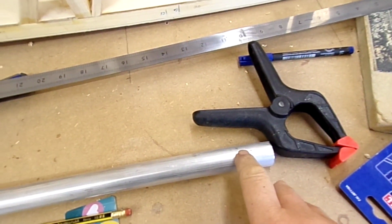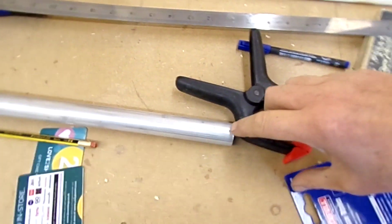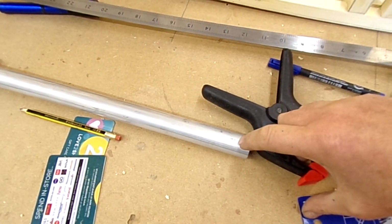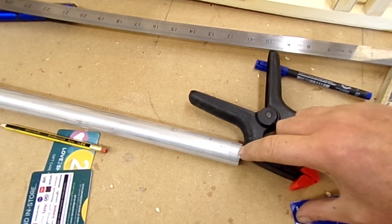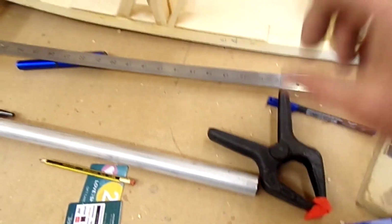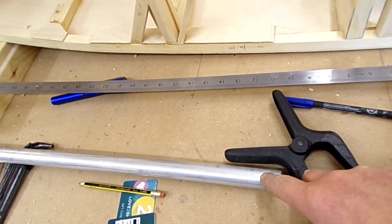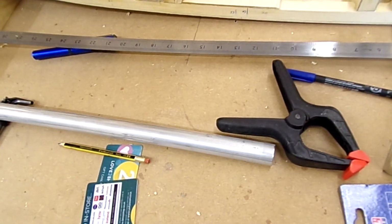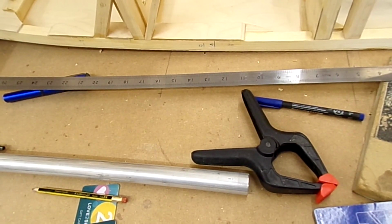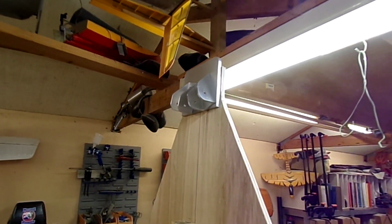I'll mark a centre line on both sides, equally on both sides, and I will put in a minimum land or edge distance, mark along here on those, and then I'll offer it up and start chamfering the corner as required to make sure I meet those land distances, so I've got the edge distances there to the hole. Once I've got the bottom end sorted out, I'll then do something similar to the top end.